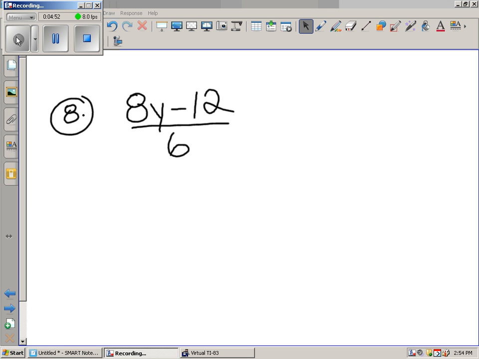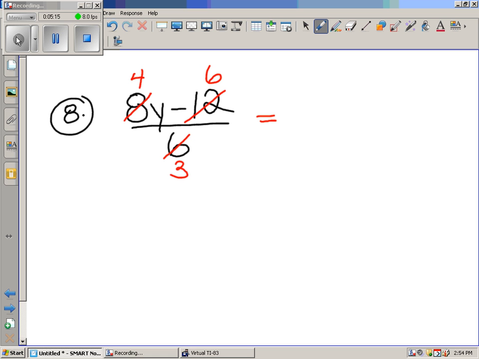Last problem, people had a lot of trouble with the first strategy, the way that we presented it. So we're going to attack this problem using the second strategy because some people seem to think that that was easier. What evenly divides into 6, 8, and 12? Good. How many times does 2 go into 6? 3. How many times does 2 go into 8? 4. How many times does 2 go into 12? So the final answer when you reduce a problem like this down is 4y minus 6 over 3. And what do you think? Is that way good? Yes.